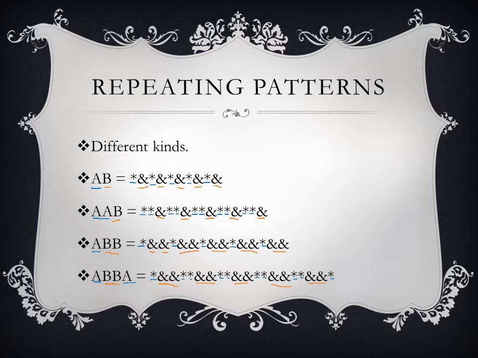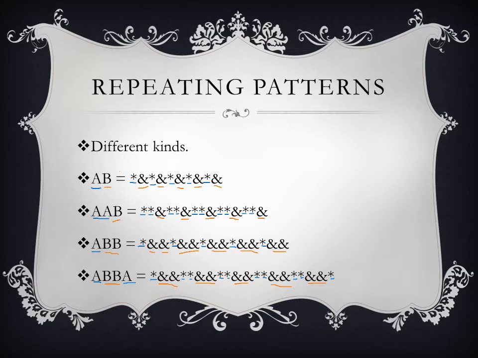The AB pattern has two things that make up the pattern. The first thing is the A. So if we look at the end of the AB section, that same row, we have a star. So the star is our A. And I've underlined all the A's in blue so we know which ones are our A's. And then the second thing that repeats in our pattern is the B. So those B's are underlined in orange.